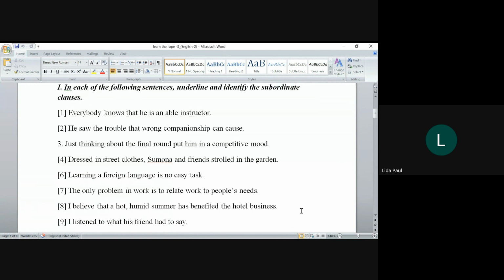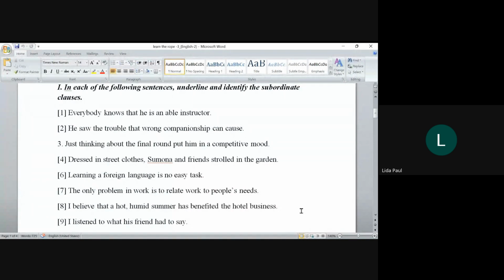Now, what happens in a complex sentence? In terms of the number of sentences, you can have as many sentences as you want. I gave you an example where I clubbed two sentences, two independent clauses. You can add more. The only condition here is that to make it a compound sentence, you will have to keep using only the coordinating conjunction, right?